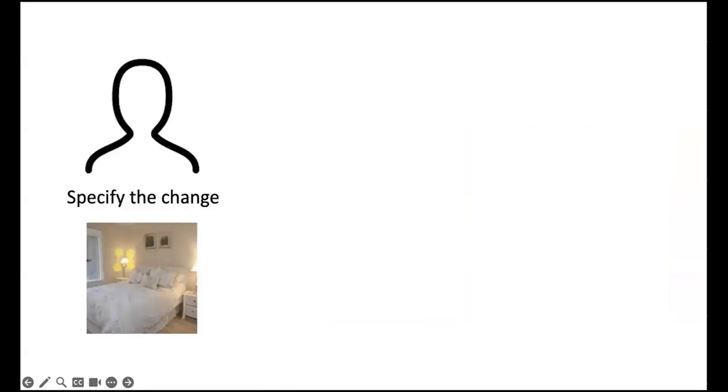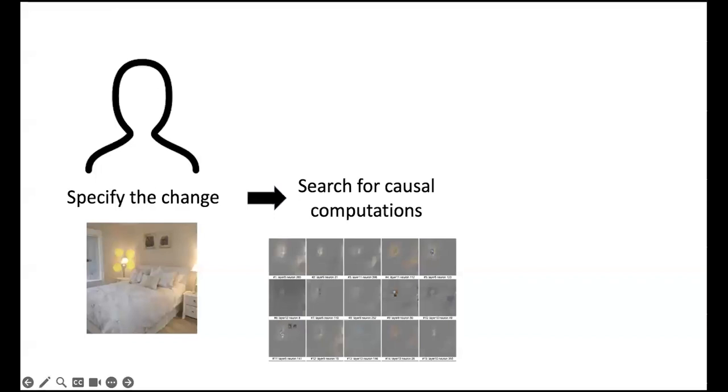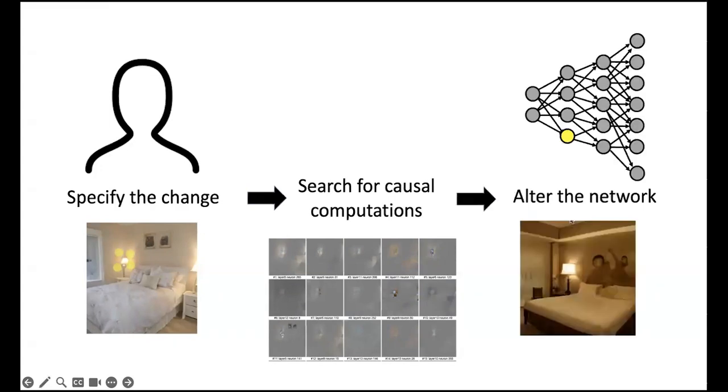We found an interesting thing that we're interested in. We searched for causal effects. We searched for the relevant causal components. And then after we found causal components, we tried to verify the effects by checking for generalization on different images, different situations, by altering the network, testing our ability to change things according to what we've learned.